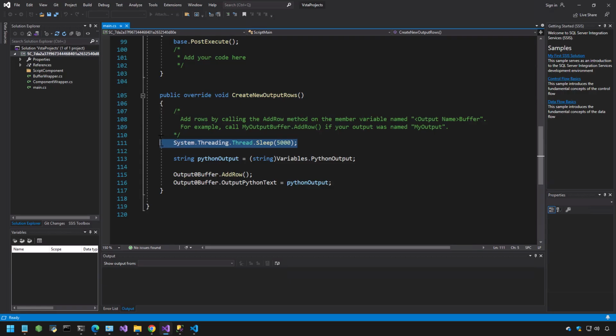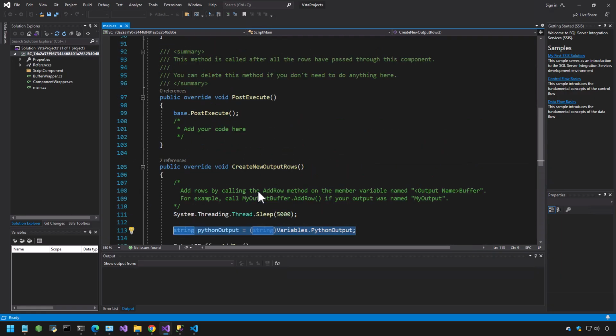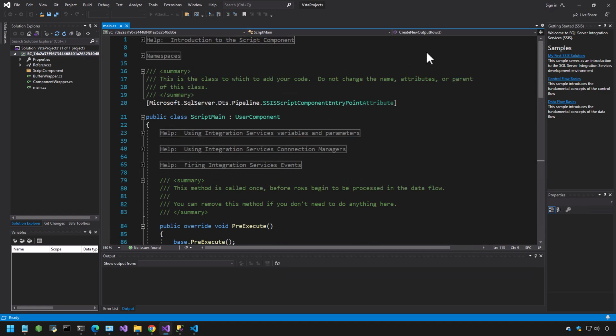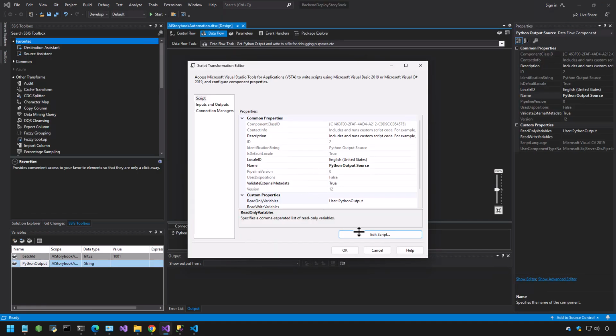I do put it to sleep as part of the demo for 5 seconds. When I run it, you'll see that. And it goes ahead and takes the Python output and adds it back to our output text. That's all it does. Really just meant as a demonstration of moving information through the system, running Python, generating information, pushing it into and out of these different tasks. Again, depending on what you need to do, these types of things are quite common.